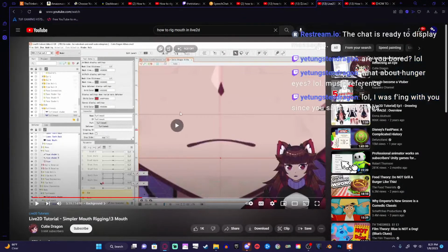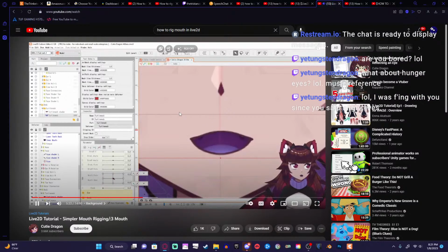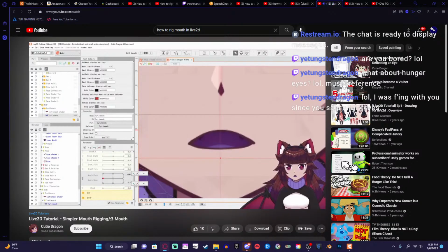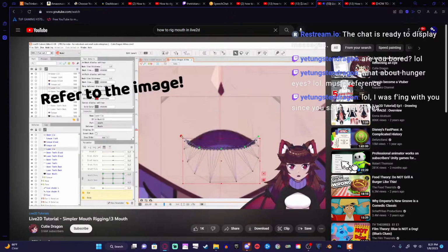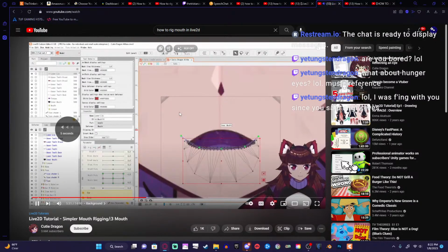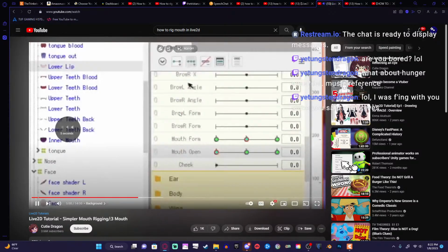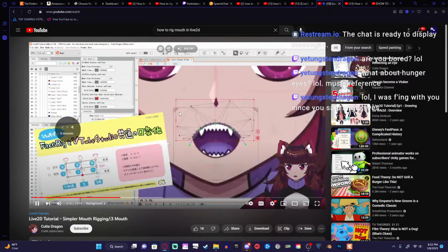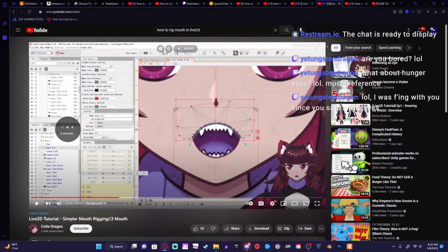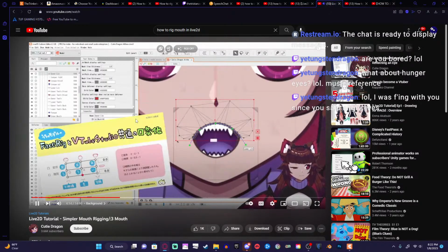Perfect. Cool. And we need to add these middle parts. So it should be a lot easier now that you've got the mouth open and mouth closed set up. So all we need to do is put these into how they should be. There we go. Go to sad, back to the picture, for sad. And we're gonna want to follow this chart that we've got. Alright. Honestly, it looks pretty accurate right now.